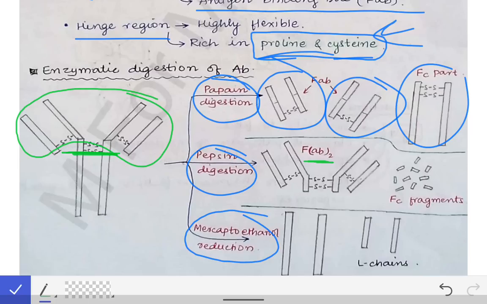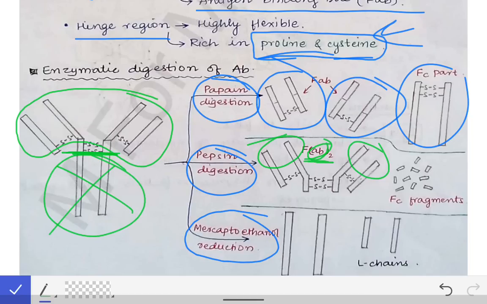That means the antigen binding part is present two times. I mean, two antibody binding parts are present in that. One is this antibody binding part and the other is this one. So there are two antibody binding portions or fragments in the same fragment of the antibody. Hence it is called FAB twice. While the fragment which gets separated is broken into multiple smaller fragments, which are called the FC fragments.